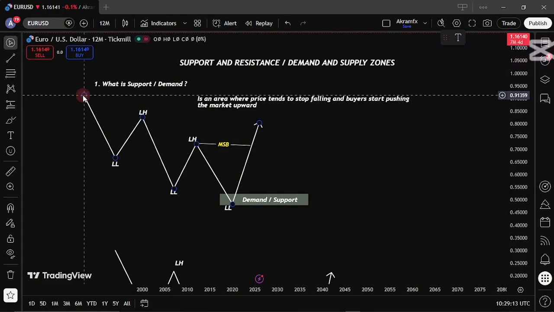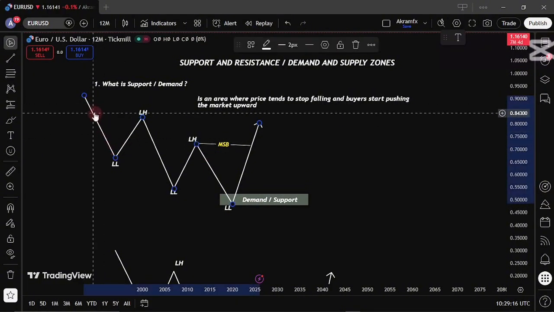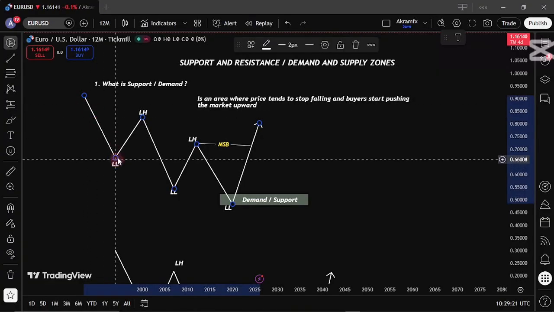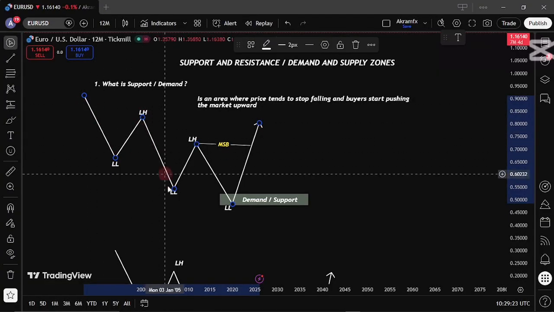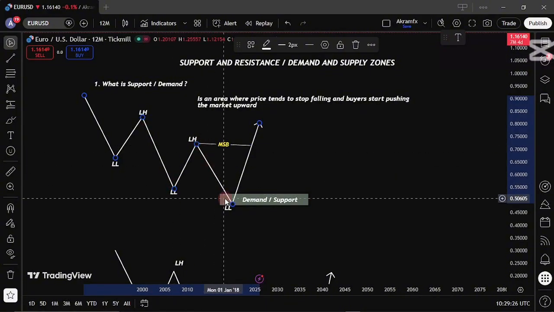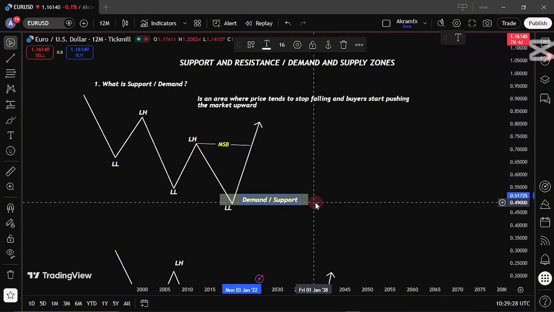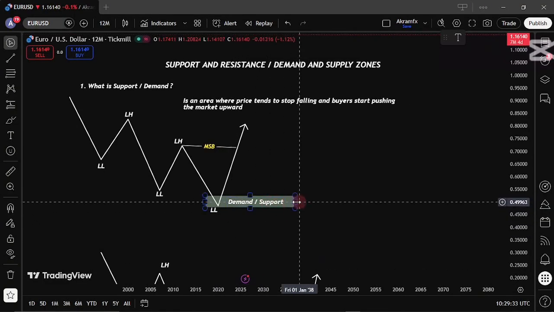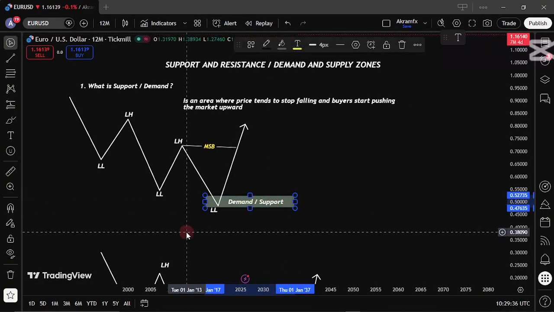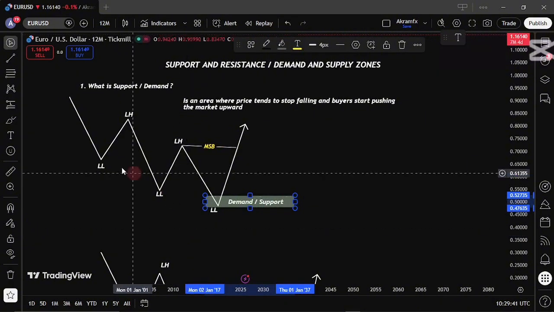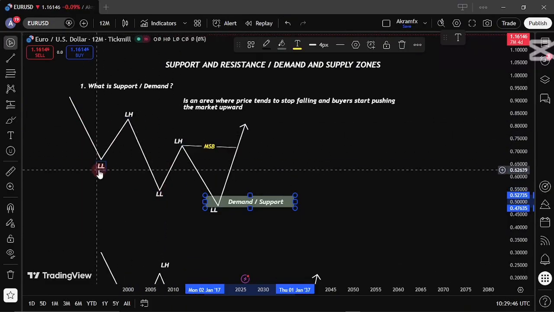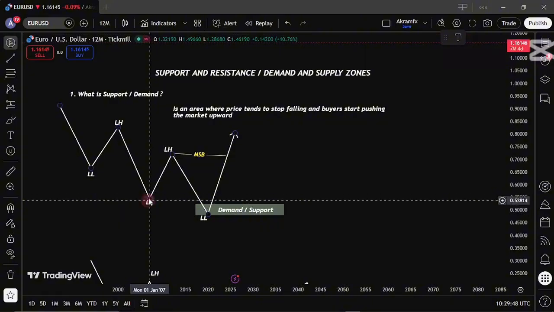So basically you can see that we had a downtrend, with a series of lower low, lower high, lower low, lower high, lower low. But eventually we had a zone here, and this is a demand zone. In simple terms, a demand zone is a zone where buying orders are accumulating, and hence by the time sellers are moving down the prices, they get to a point where they are exhausted.